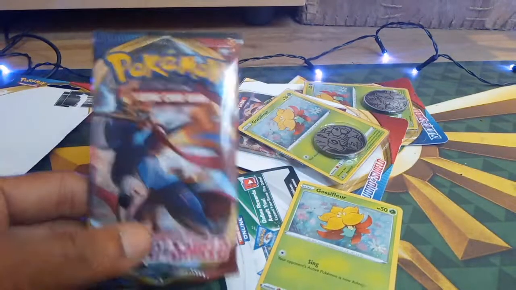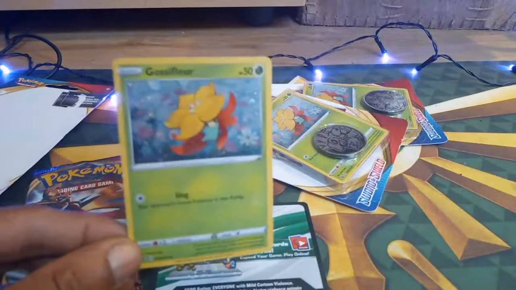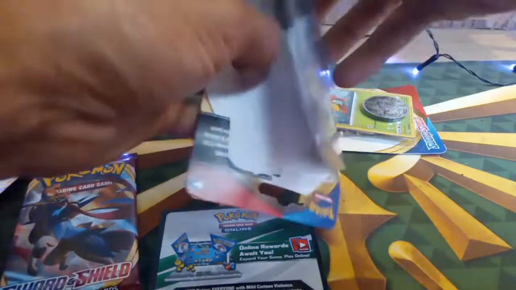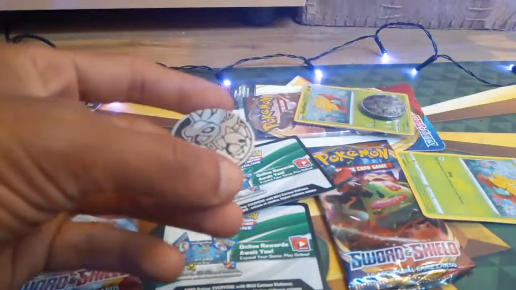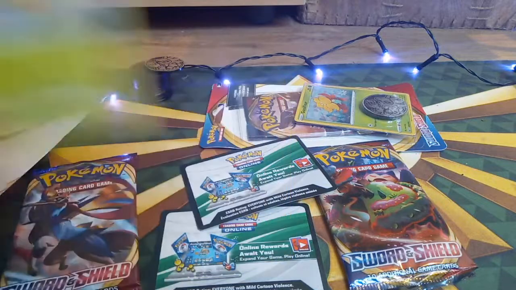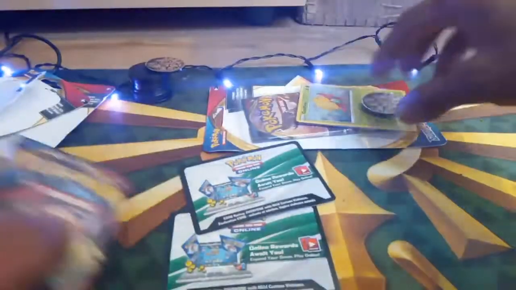So first pack, and obviously the code card. We'll give that away in a second. Another Glossifer card to add into my little collection. Open another one up. Okay, so this one's got Snorlax as the artwork. The VMAX version of Snorlax. And a Hydreigon coin. Another Glossifer promo card, of course. So that's two promo cards. Two booster packs containing another two promo cards.